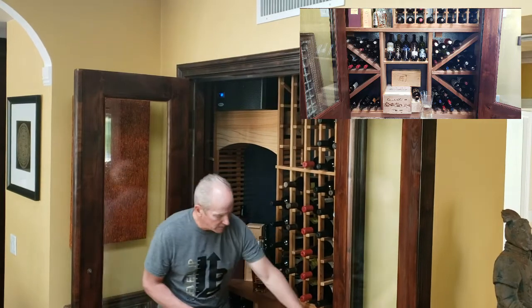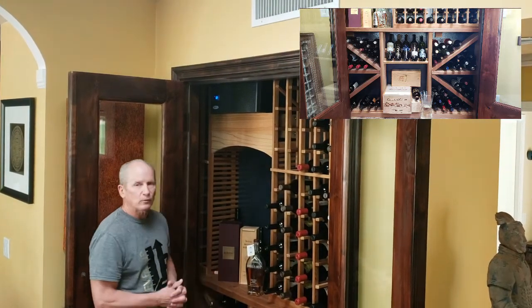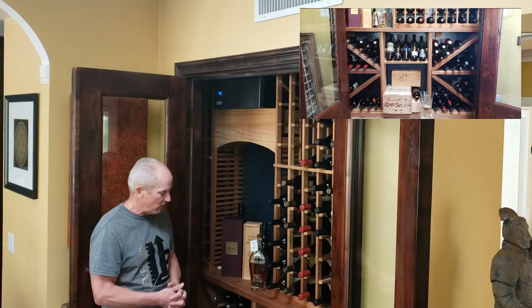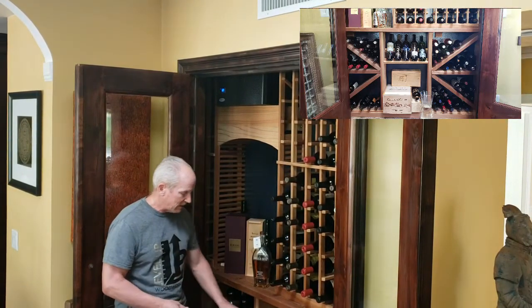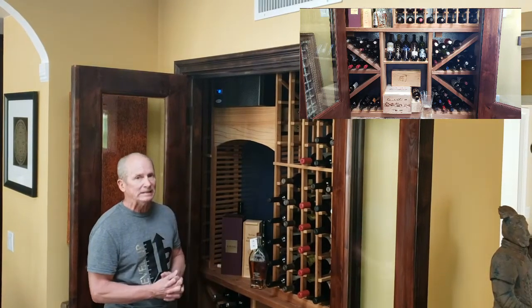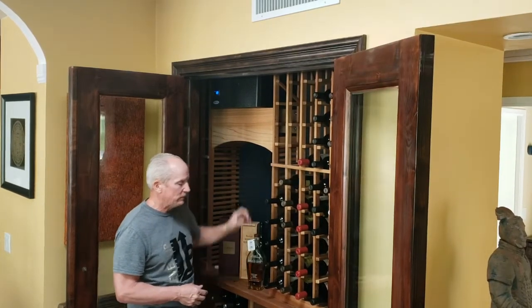For interest and strength, I put some cross members across the bottom, and as you can see in the picture, I can store a lot of wine down there. And then I put a rack here so that I can display bottles of wine, either bottles that I want to drink or maybe bottles I've already had. And then below that, as you can see in the picture, I've got some boxes. Now, I could take those boxes out and fill that completely with wine, but right now I've just got some boxes in there.